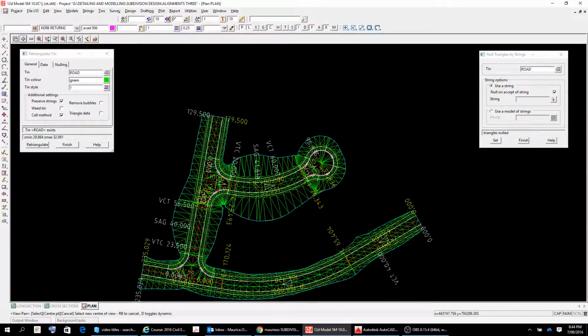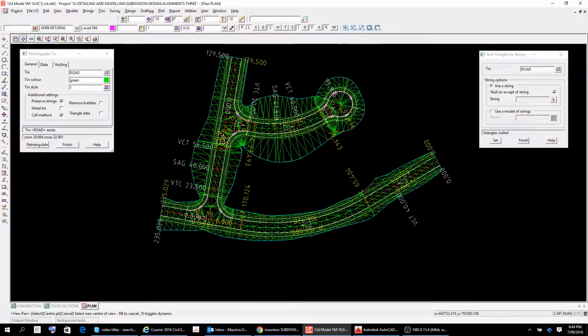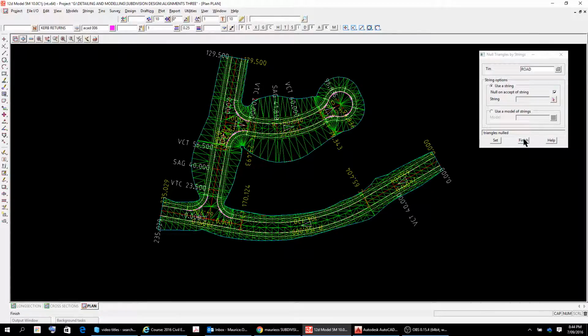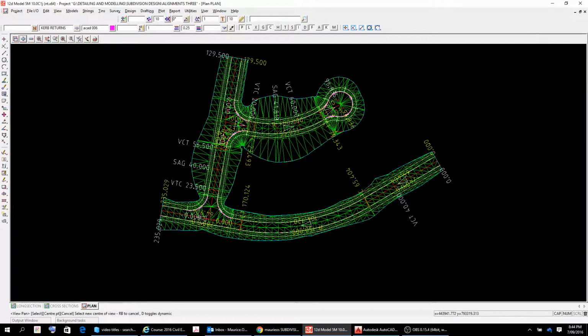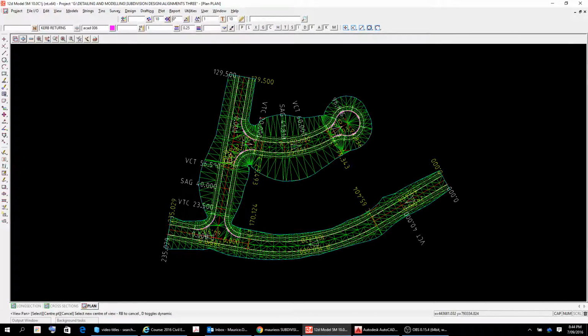Okay, so that's coming up for 10 minutes. So that's the road tin all done there. So now what I want to do is I'll finish there and I'll finish there and I'll quickly create. No, I'll leave it there.